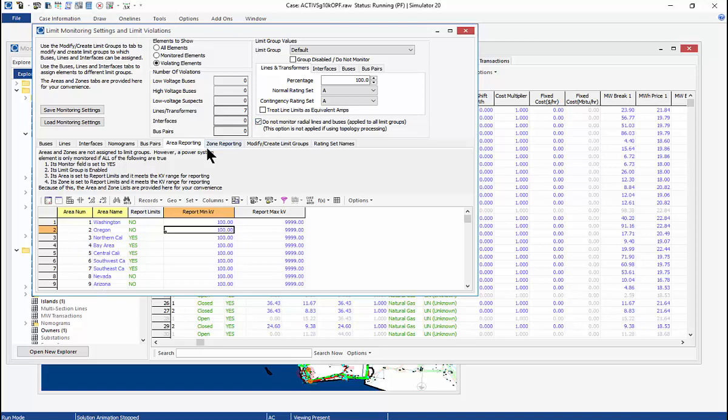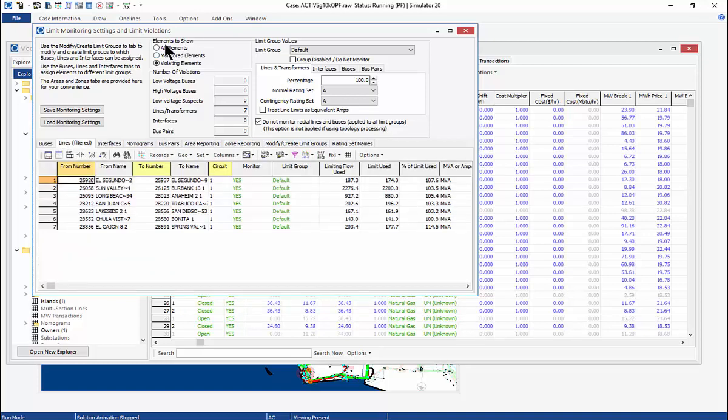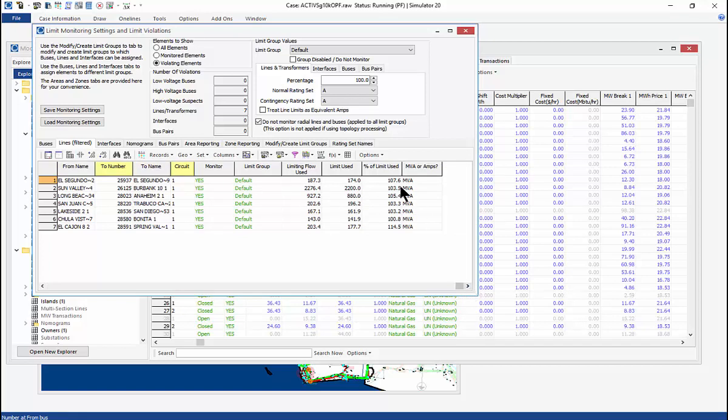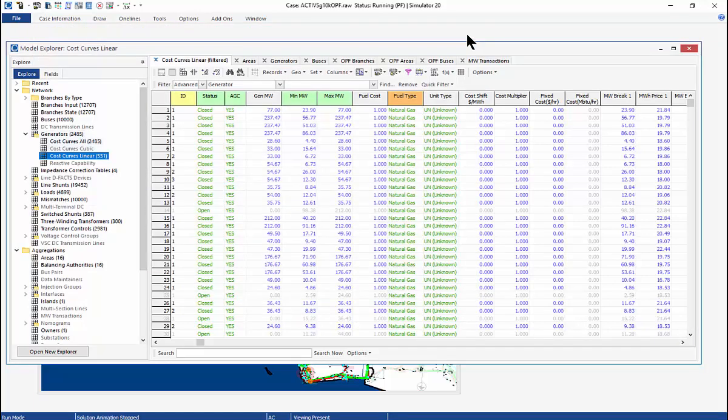And so with those filters, we can see from our summary up here that we're left with 7 lines or transformers that have overloads initially. So the OPF will try to relieve those. If I've got up here, it's set to just show violating elements, and I go to the lines and I can see which those lines are. So that's good. We can close that now.